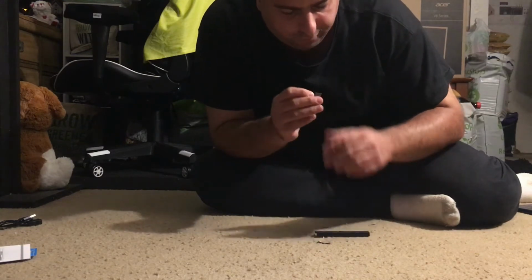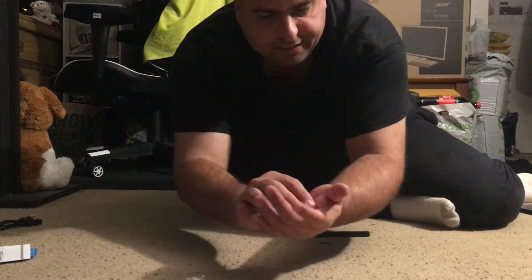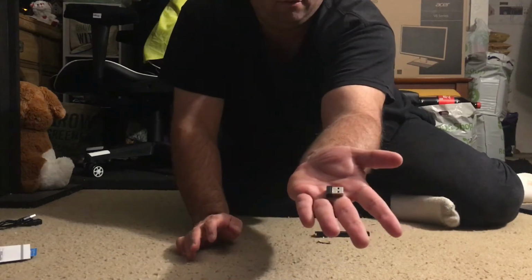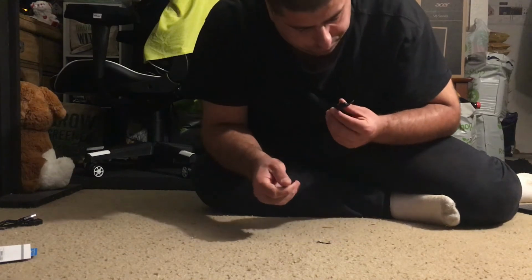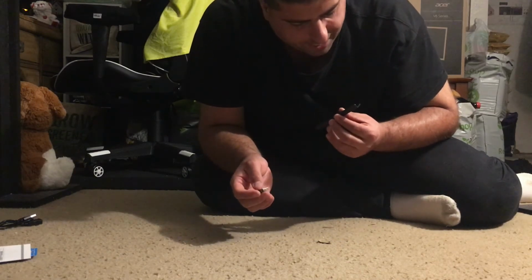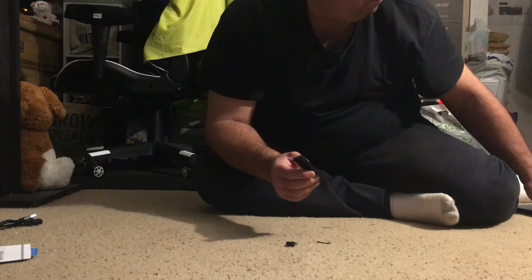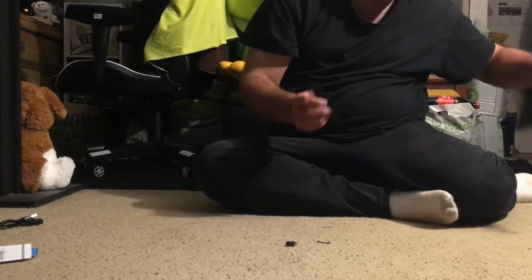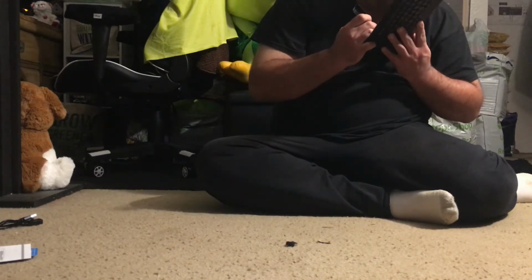We unified receiver right here. It's a little unified receiver, so it's right there. But the only bad thing is I don't have any AAA batteries to use it. That sucks.